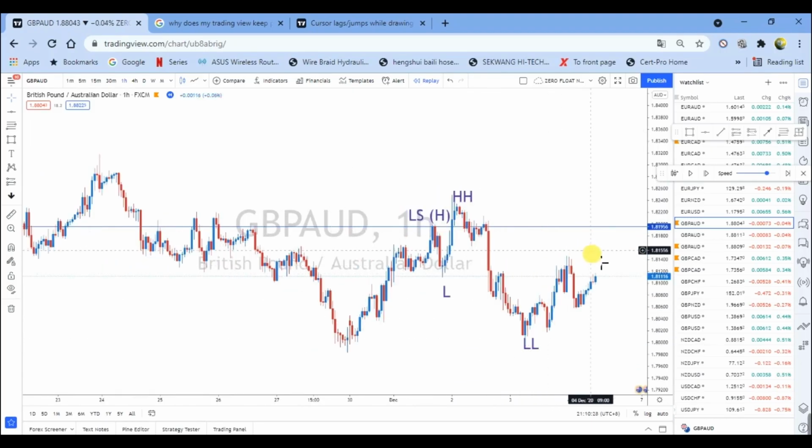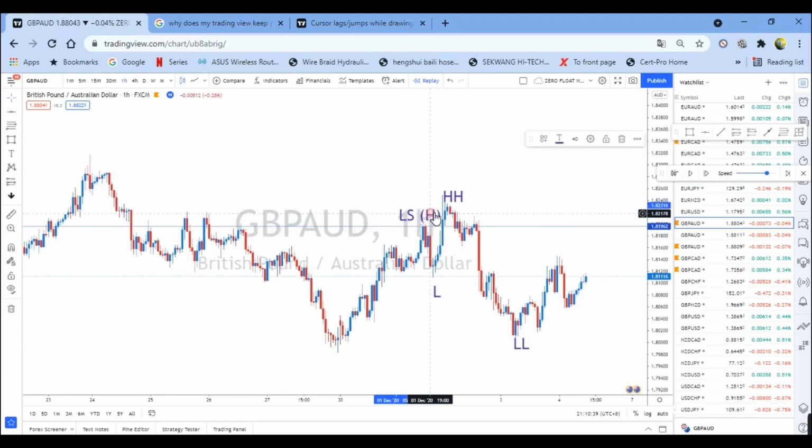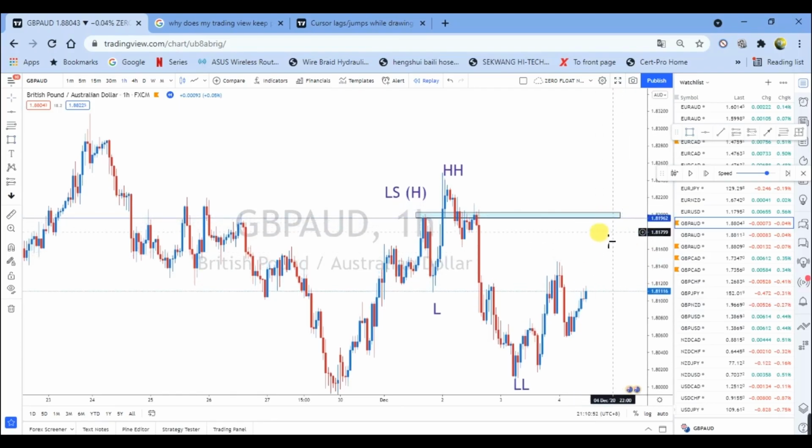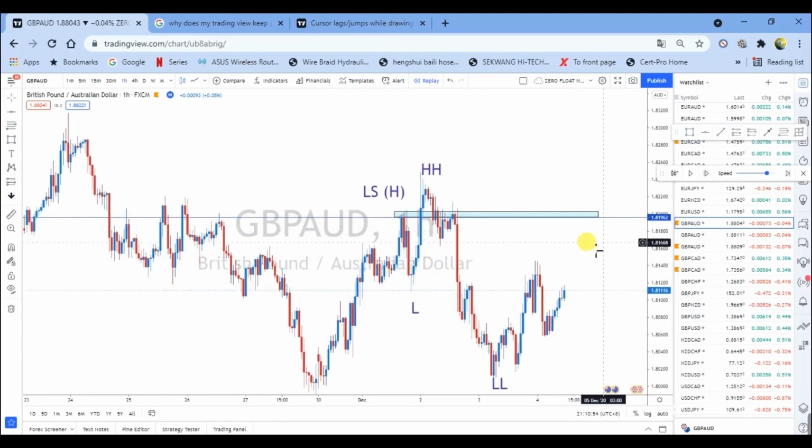What we would want to do now is, like I said, we mark the horizontal line. So first we mark the horizontal line at the entry point, with the left shoulder or the high. Next, we mark the zone. So we draw a square box from here up to the shadow of the left shoulder. As long as it's easy for us to monitor when price comes back in this area, then we're able to see it clearly.